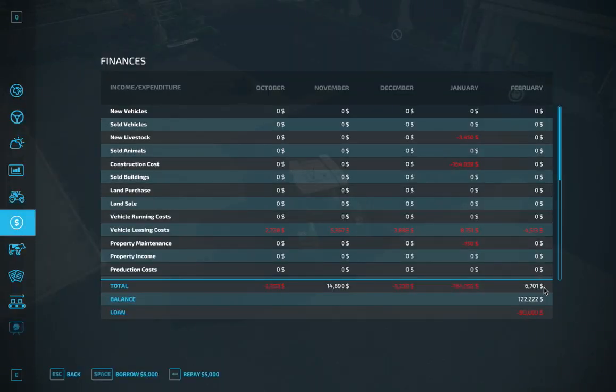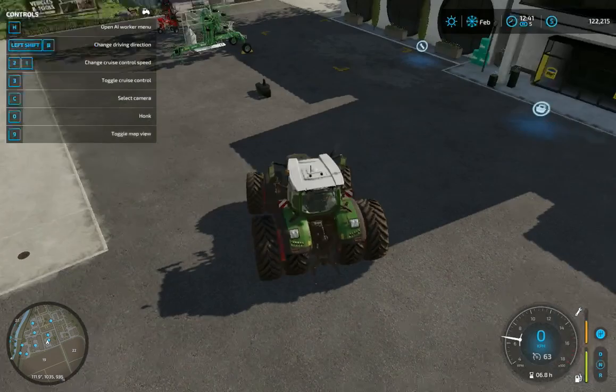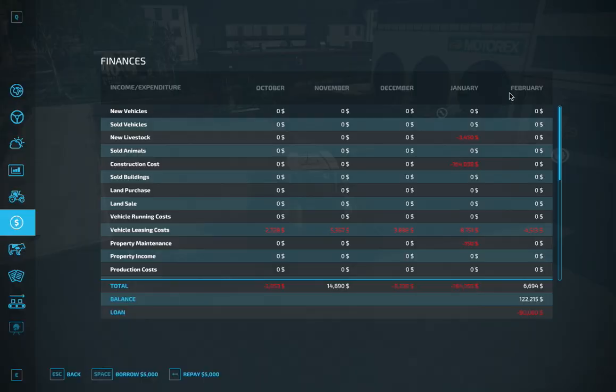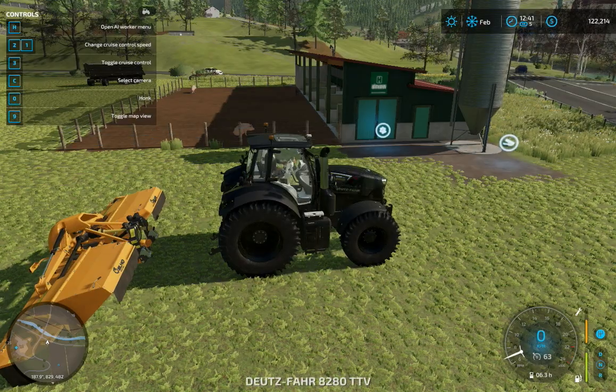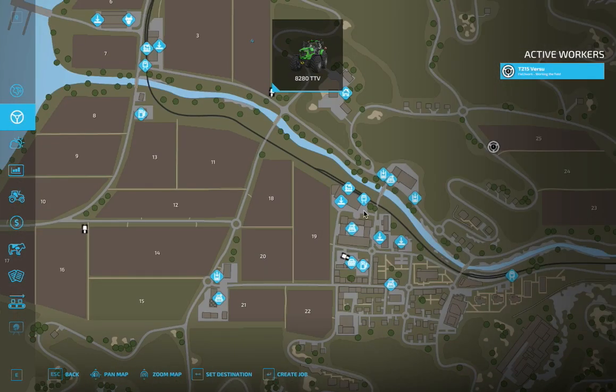For the month of February, we are actually out of the red. We spent a lot in January because we did the pigs. But we are positive $6,000 in the month of February. Not quite out a year yet. We are going to go ahead and get our other tractor over here. We are going to need both to pick up our equipment.